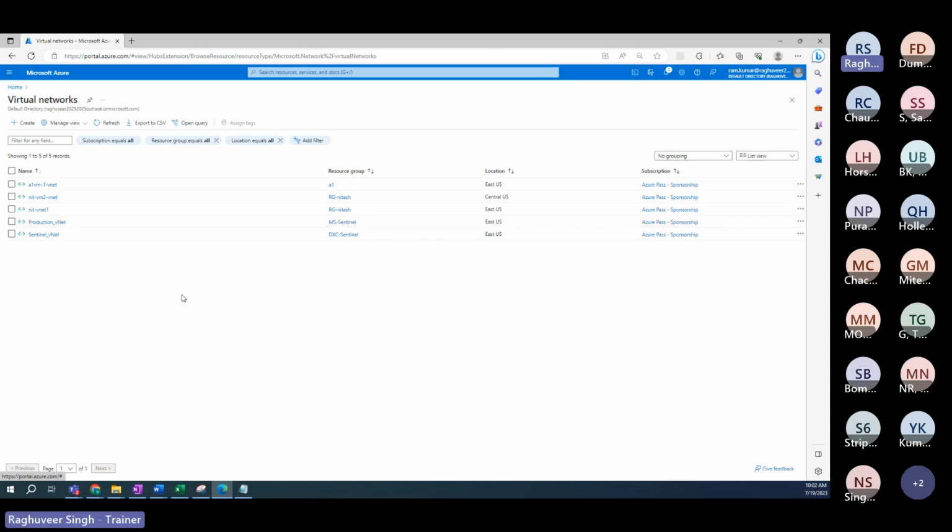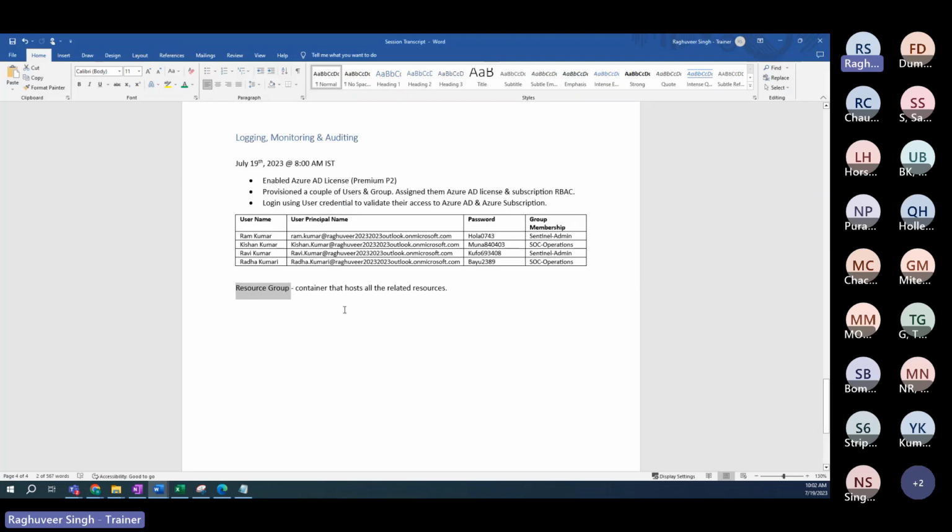Okay, so we are done with the virtual network provisioning. As I said, you will need to provision 5, 6 virtual networks. And when you are provisioning virtual networks, please make sure you do not select the same address space. It has to be a different address space. You should not create virtual networks with coinciding or overlapping address spaces.